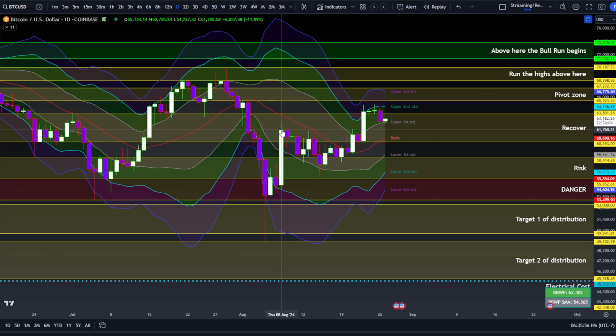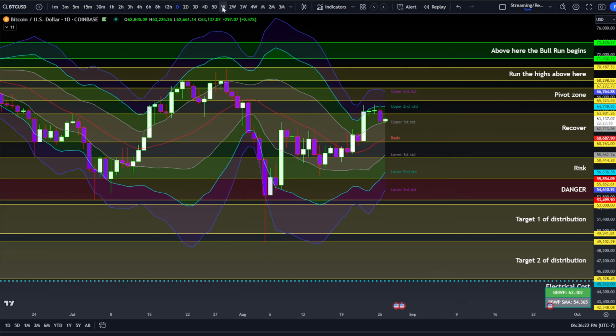I wouldn't mind it testing down a bit further to 61.8 or so. Any further than that, and especially closing below that 62.8 level, I don't want to see, but testing down in lower timeframes is fine. I do want to see it regaining and closing the upper first and above at 62.8, which is this high right here. That would give me confidence that the bulls at least got a little bit more juice, and then we'll see.